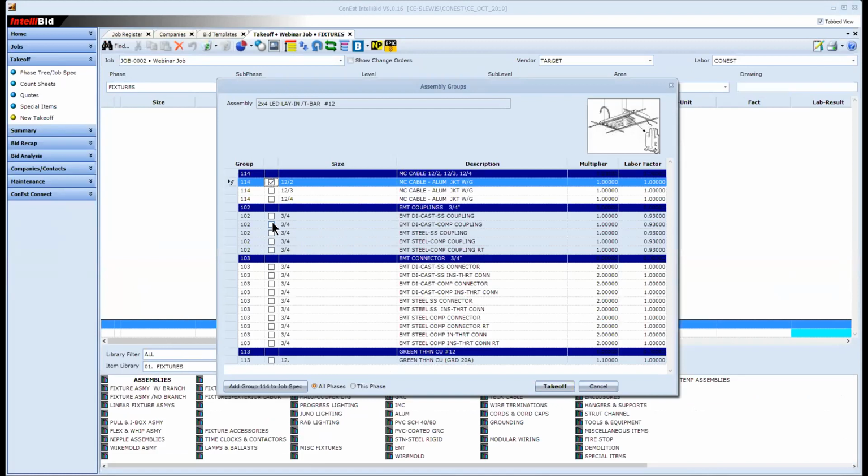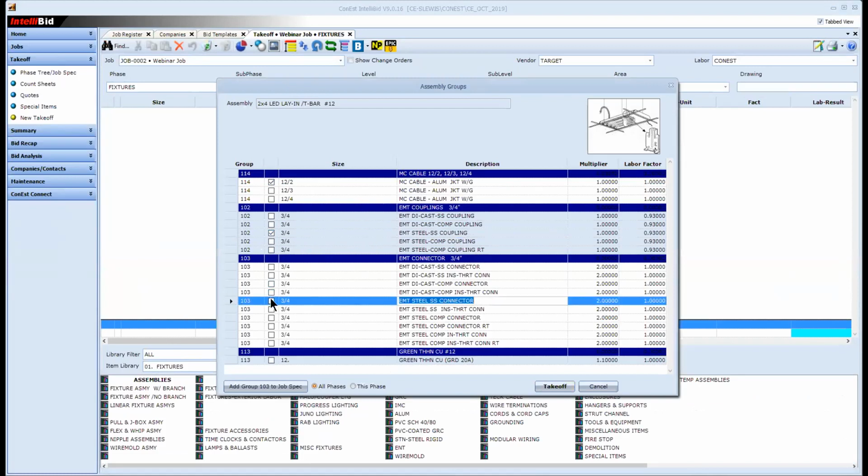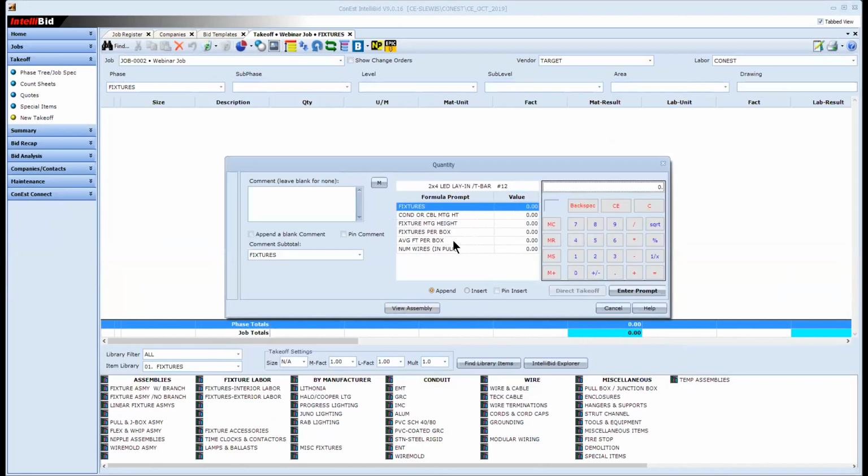If I'm clicking the wrong thing, or I click two of them by mistake, what I like to do is just highlight what I want, then check the box. Highlight what I want, then check the box. And then do I want the ground? I'm going to choose that and take off. Before I put in my values, it allows me to put a comment in, a better way to identify it. I'm going to identify this as a type A.